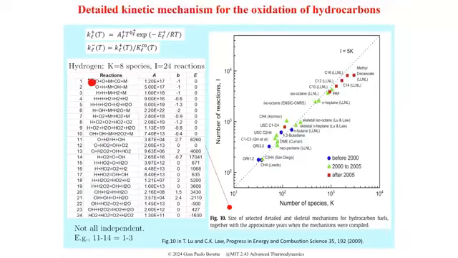the detailed kinetic mechanism contains a lot of chemical reactions. And you need them in order to describe the dynamics. However, you may notice that these reactions are not all independent of one another. Just for an example, here, if you take the 11 and the 14 reaction and subtract them, it gives you the same result as if you take the first and the third reaction and you subtract them. So they are linearly combined. They're not independent.